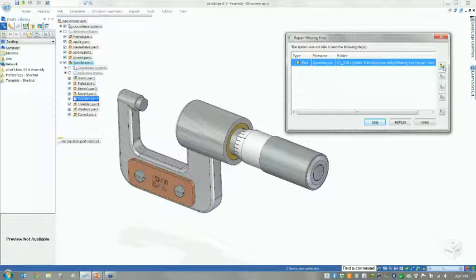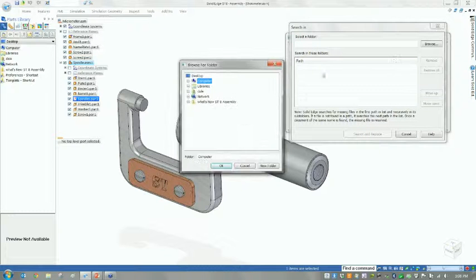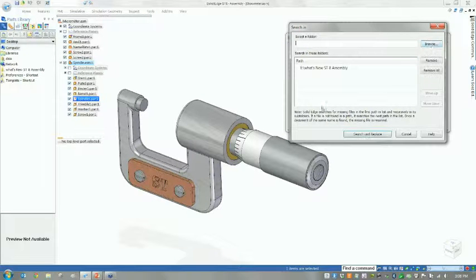What I'm going to do today, though, is search and replace. So I'm going to browse, and I'm going to get as close as I can to where I think it might be. So we'll look over here, and I think I'll take what's new in assembly, and I'll just add that to the path. Now, I can add multiple paths, so I can say search in this folder, then search in that folder, and then of course I can move up and down, right? I can say no, search in this folder first.